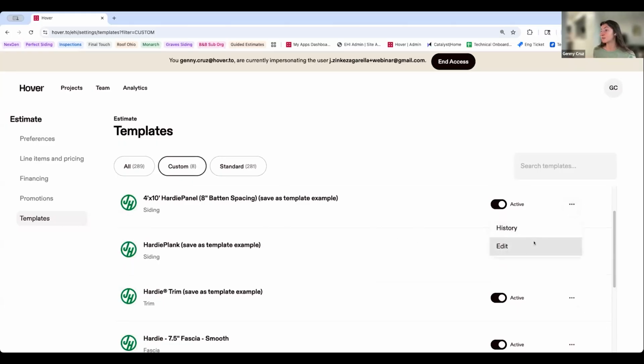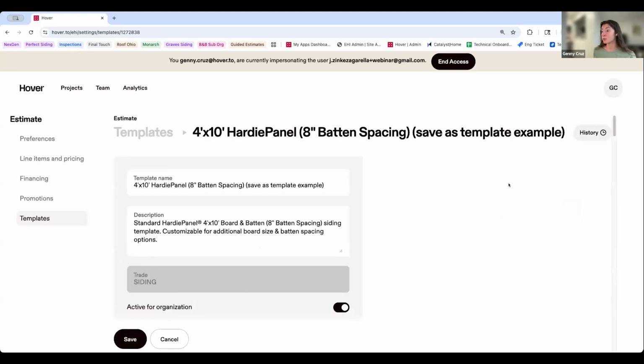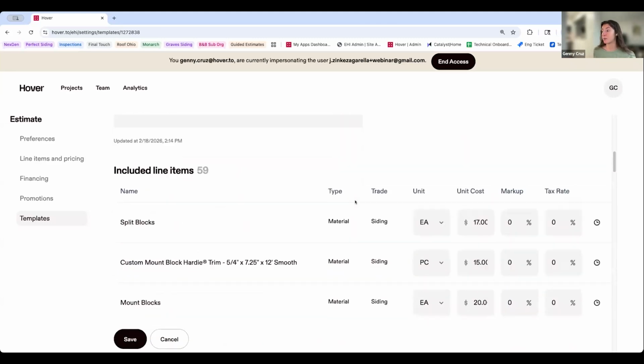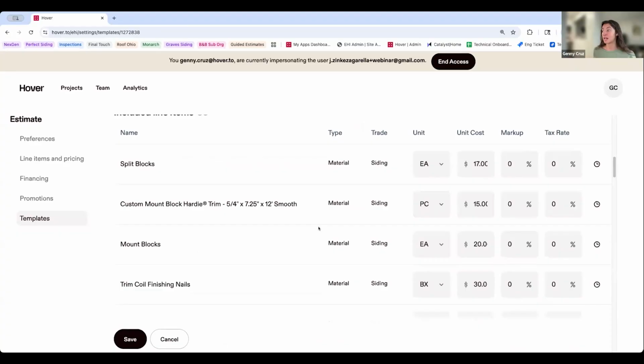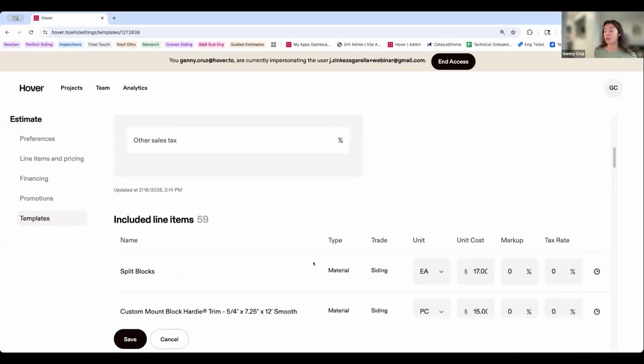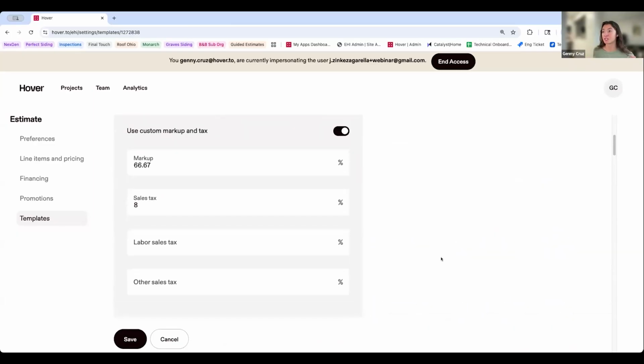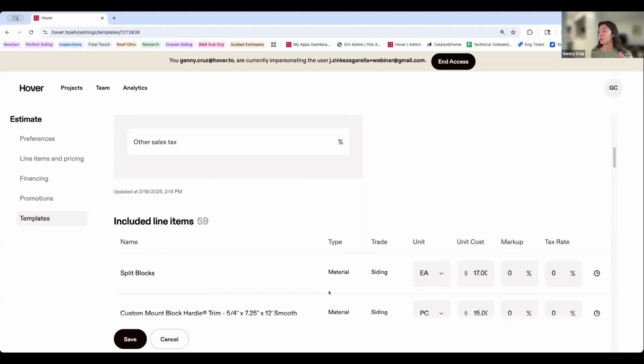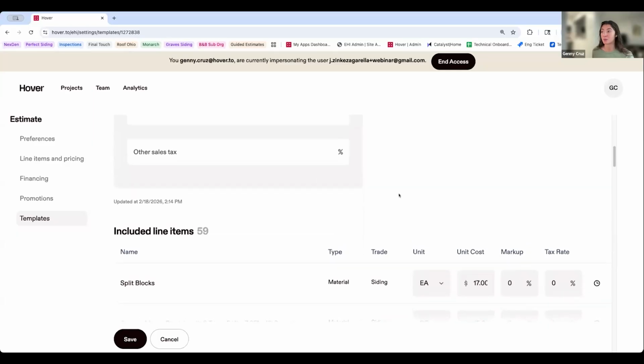So if I edit, when I go into a template, and I'll discuss this here in a second, these are all the line items that are in the template. And we can change these as well to globally affect all future use of this specific template, which is really nice. And once again, that self-service that we as job managers, as admins can decide what we want these line items to be for our sales reps.